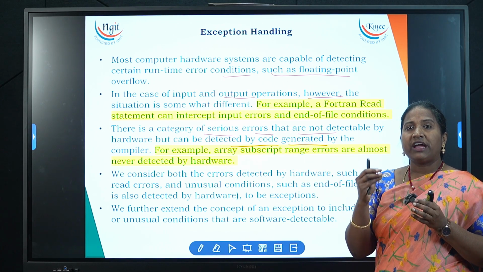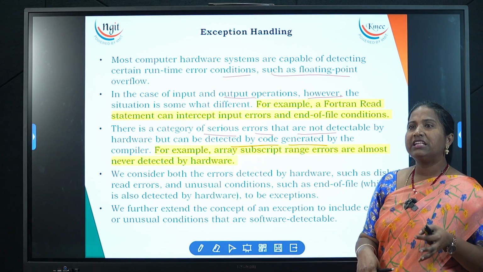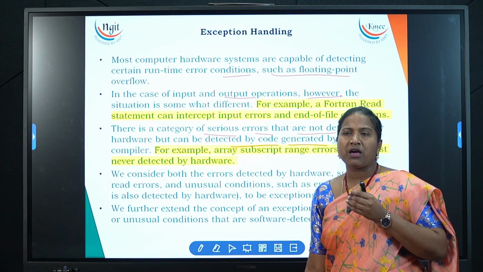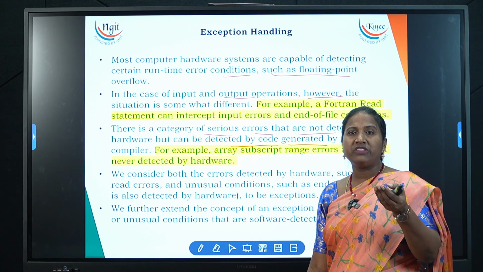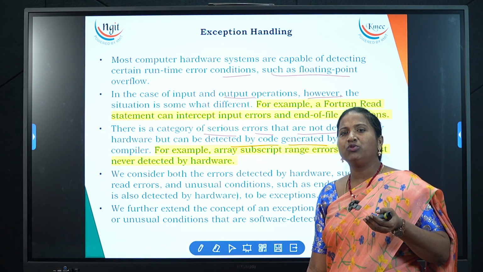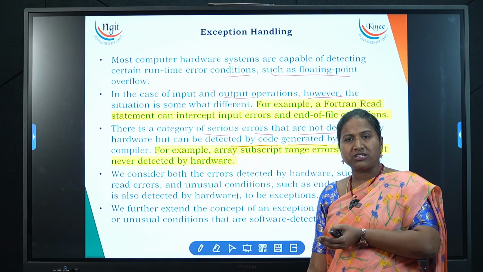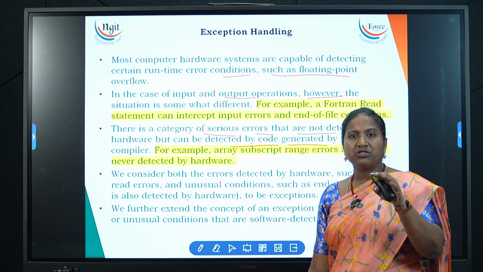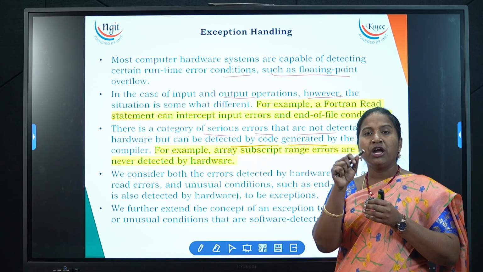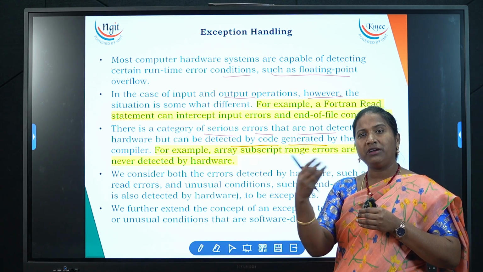Even when you are writing these kinds of things, there are some scenarios where even the hardware system will not handle it. Let's think about arrays. While I am writing a program, if the index or subscript of the array goes out of range, the hardware system will not provide the solution. The user has to raise the problem. In the case of input and output operations also, the hardware system will not provide the solution. The user has to write a segment with the end of file specification to come out of the loop or read statement, so it does not go into an infinite loop.